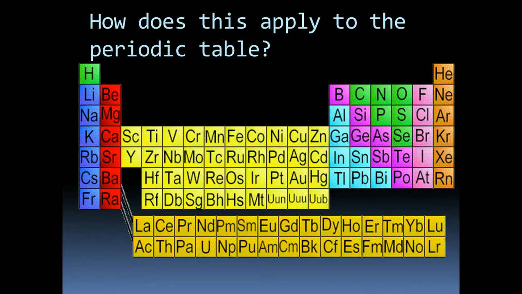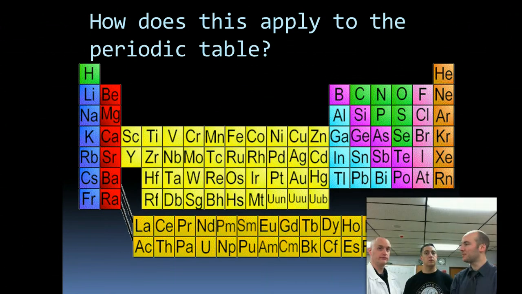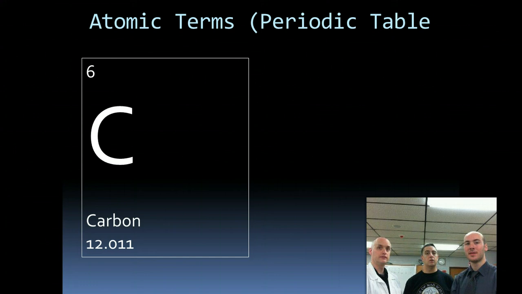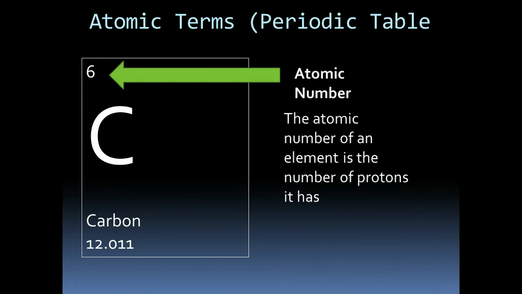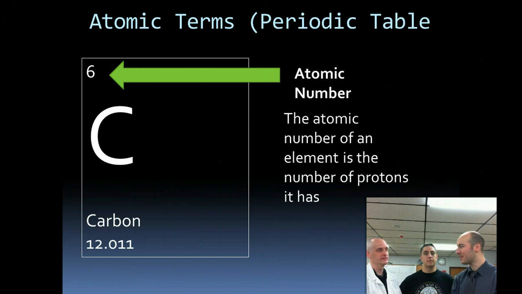So let's take a step back and talk about, when you look at the periodic table, how do you actually figure out this information? Okay? So we're going to take a look at carbon, which is one of my favorite atoms. The first thing you've got to figure out is how many protons an atom has. Now what you do is you look at this number that's above the symbol for it. I'm doing C backwards, I think, for the camera. But so you have that C, and above that you'll have a number. That's called the atomic number.